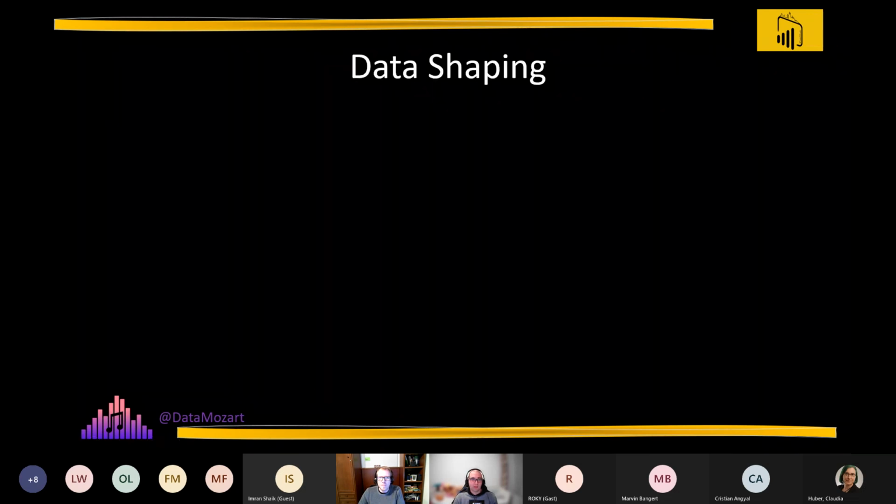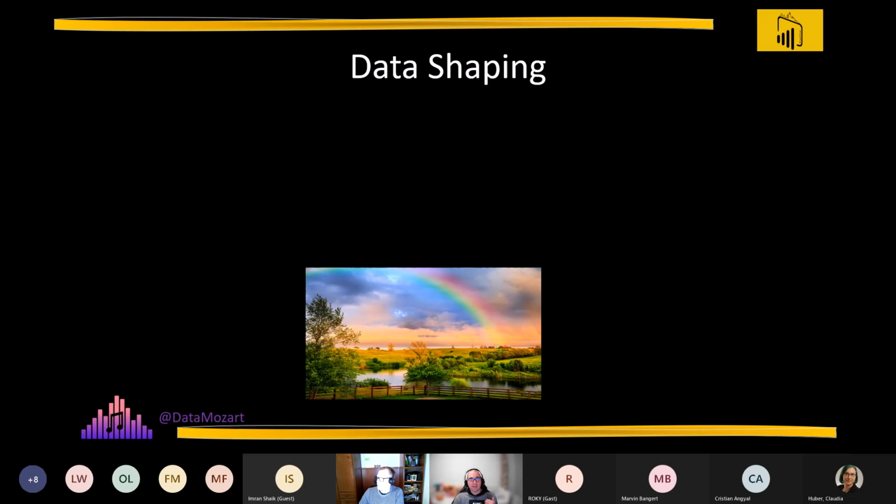Okay, data shaping. The story about data shaping starts in a quite unusual way, I'd say. I guess you all know or have heard about the book written by Thomas More called Utopia. In that story, in Utopia land, everything is perfect and everyone is satisfied.